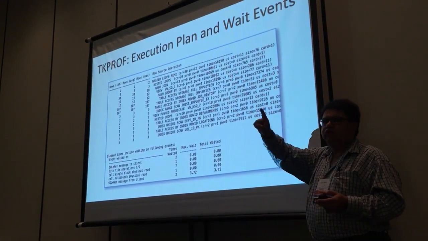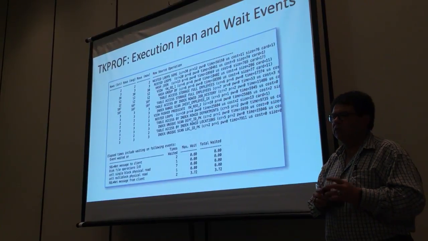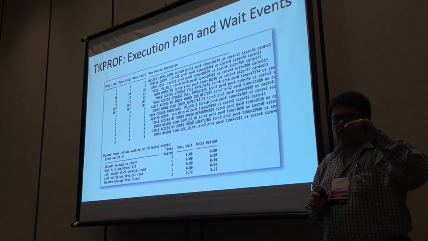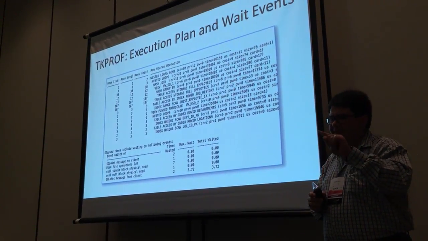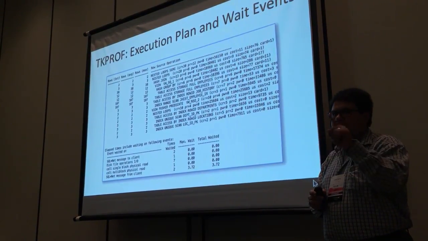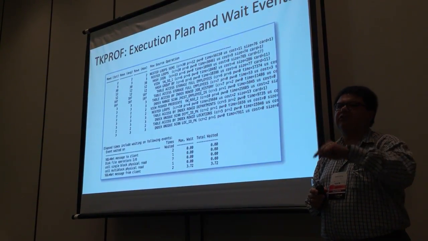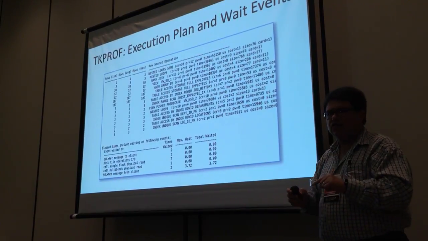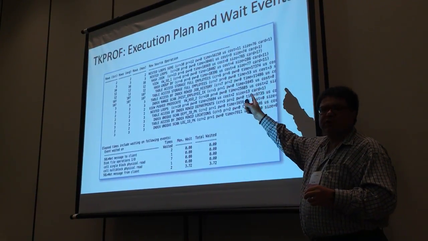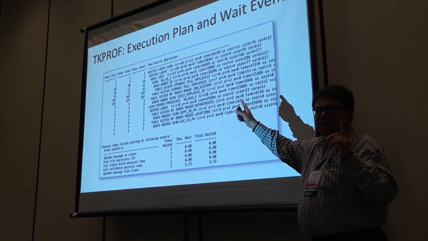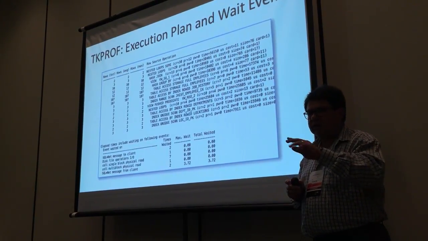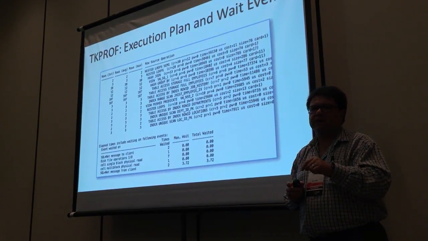Execution plan. An execution plan. One thing you need to be aware of: whenever you see on a TKPROF that says execution plan, that is not the execution plan, that is the explain plan. The execution plan says Row Source Operation. Okay, just keep that in mind. If it says execution plan, it's not true. That is the explain plan.